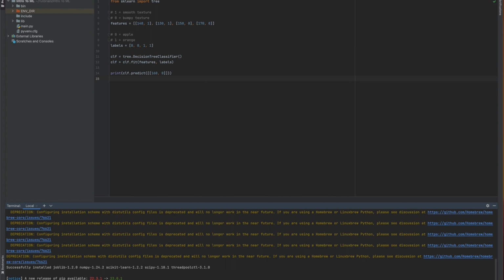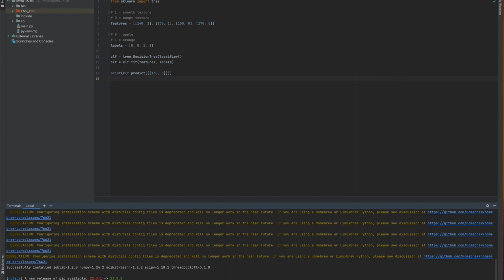So back to running our machine learning program. By the way, congratulate yourself because this is the first machine learning program that you've written. Yeah, I know it seems simple, and it is simple to write machine learning programs. The hard part is finding the patterns in the data and what features to use, right? So let's go ahead and run this.